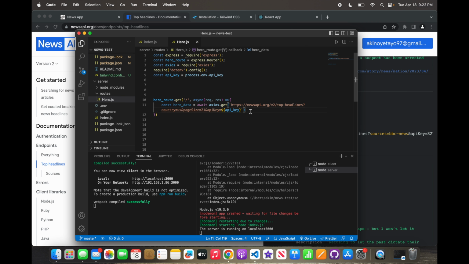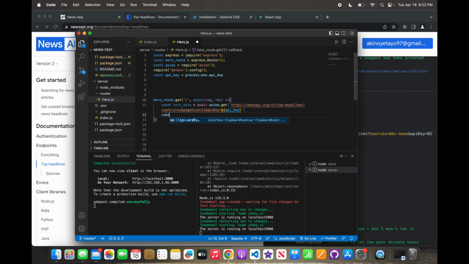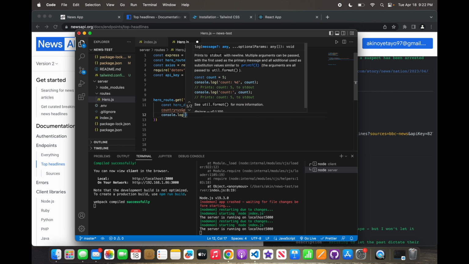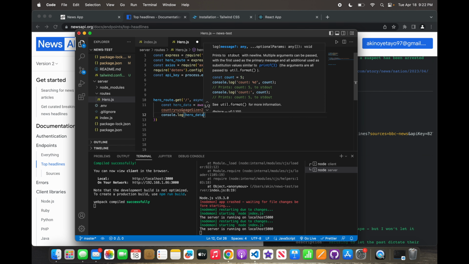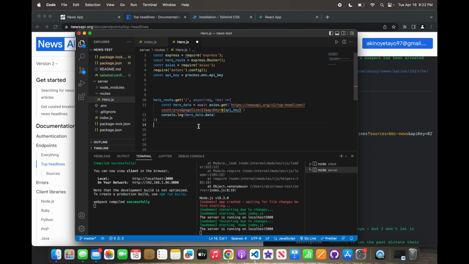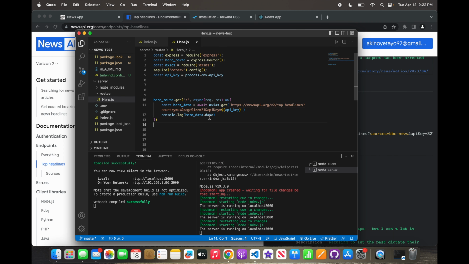Okay. So we're doing that, and now we're going to say console.log hero data. And in order to know why we're saying .data, the quickest way to explain it is when we get hero data, it returns to us a data as a promise, and that's the data.